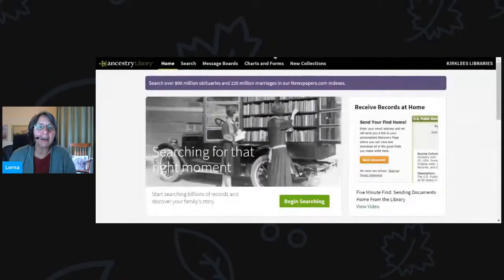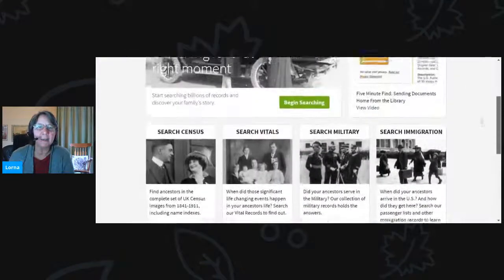While we've been in lockdown, a lot of people haven't been able to get into the libraries to look at things, but we've managed to allow the permission we have for library members to look at Ancestry in libraries work at home. So if you are a library member or become one, you can do it online. You can then log in as if you were going to look at the catalogue or renew a book. And then once you've logged in, you can actually see a link to Ancestry. And this is the library version of Ancestry here.